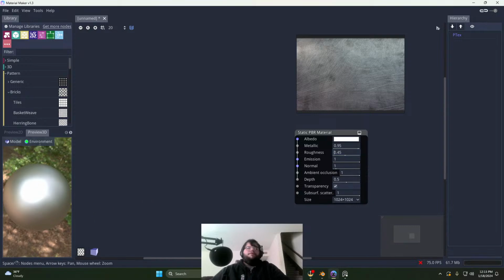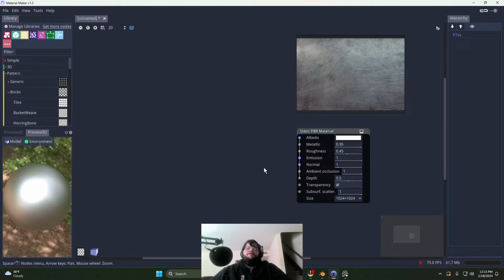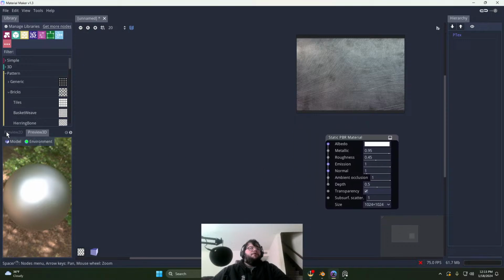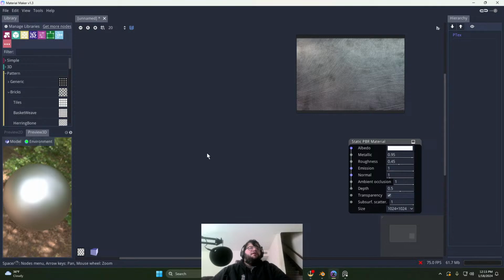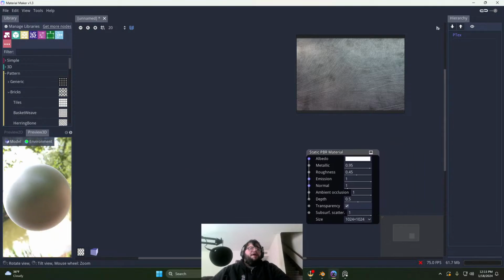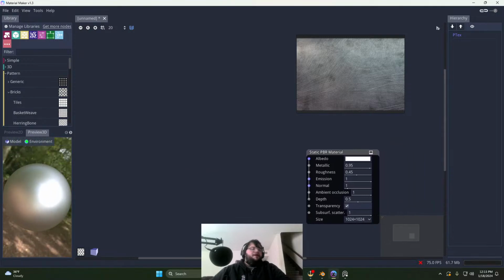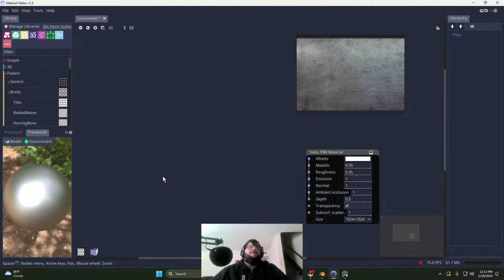And then now we'll start adding. So now we got our base metal material down, and now we need to start adding scratches and other stuff to it to make it look more realistic.